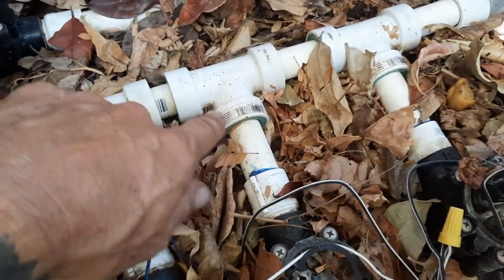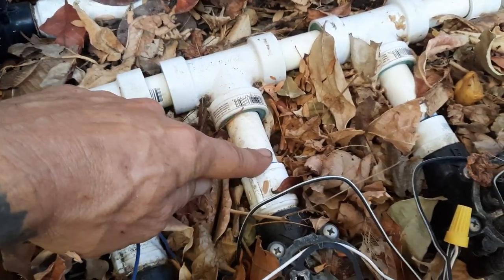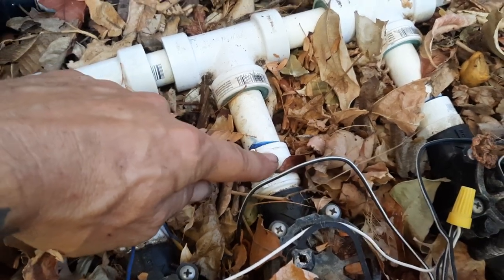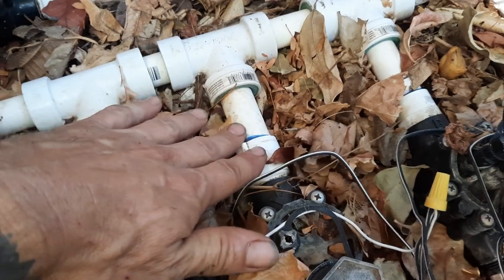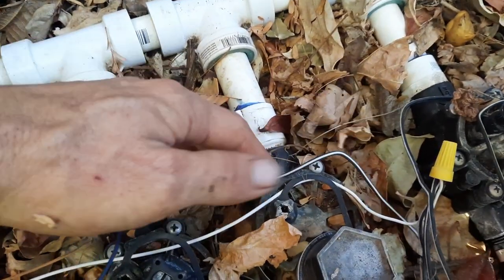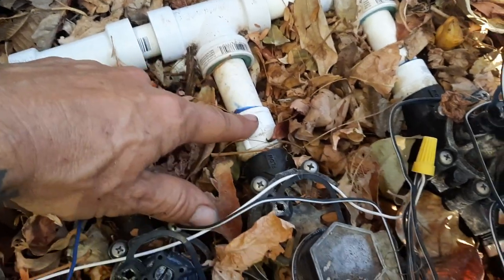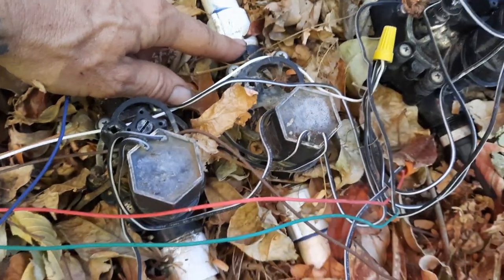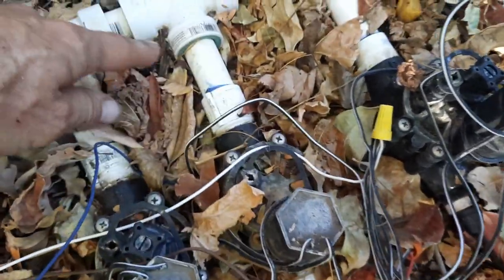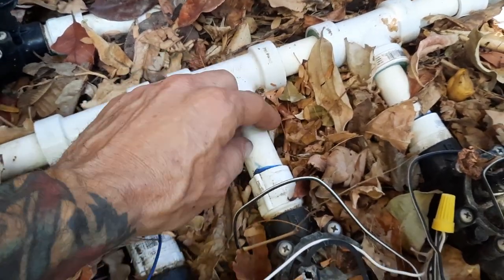This style in particular has a T right here that has a straight, and then this is the only part that is glued on this entire project, basically, is this screw fitting that goes from your 3/4 PVC into the threading side of the valve. Okay, and then you have to leave enough length here to put your tool in there to take this out.